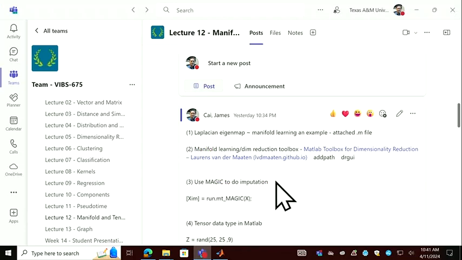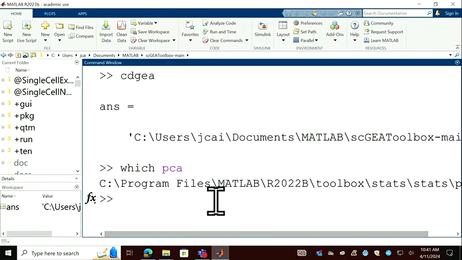So let's move to another function called MAGIC, because remember MAGIC uses this manifold learning technique to do imputation. We will play with this algorithm and see what it does to your data. All right? So in this case, we need example data.